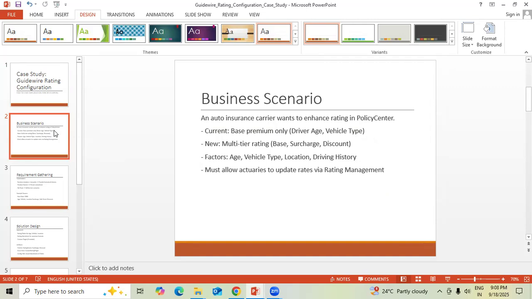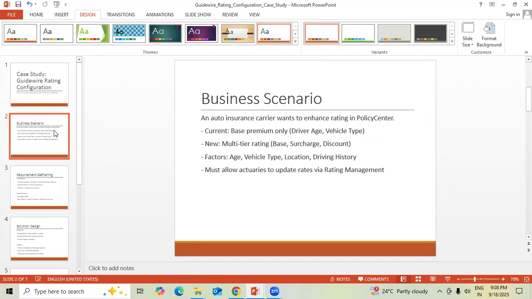As I already mentioned, the business scenario is an auto insurance carrier that wants to enhance their rating in PolicyCenter. The current base premium is based upon the driver's age, vehicle type, everything will be taken.